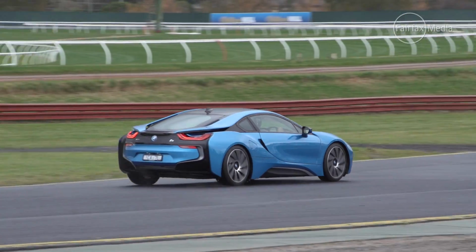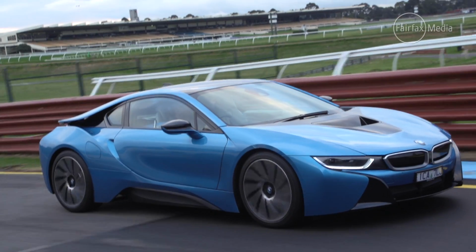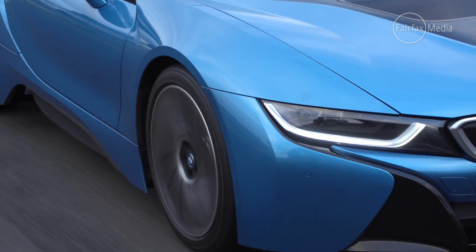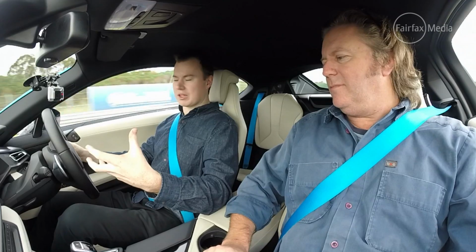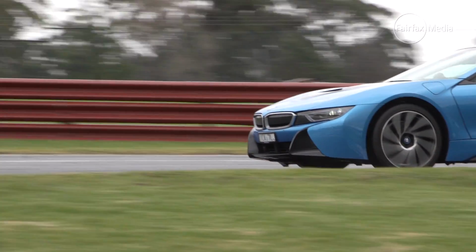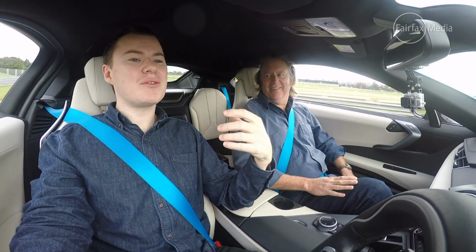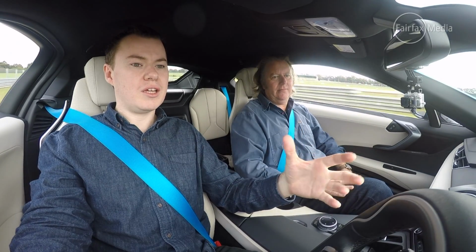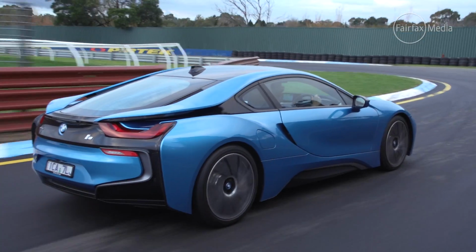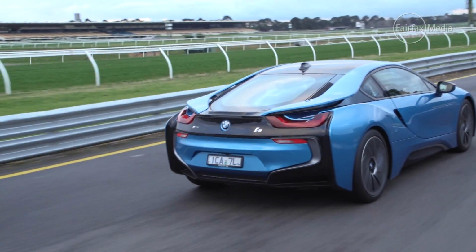Once things like the Tesla come online as mainstream cars, the full electric car with a skateboard platform, that's the future. So you want to talk about the future, or you want to talk about next week? This car with the carbon fibre reinforced plastic shows that there are these new techniques to make these cars. They've been making cars out of carbon fibre for years. You don't have to have a hybrid driveline. But I think the Tesla's great. I'm a big Tesla fan, but I think this shows that traditional car makers like BMW aren't going to be left behind too. They're going to play with Tesla.